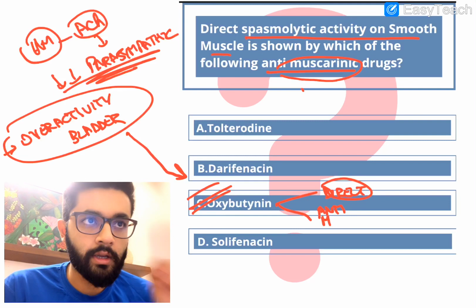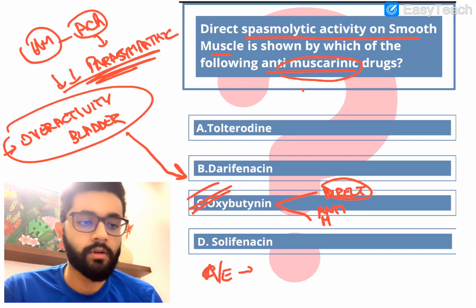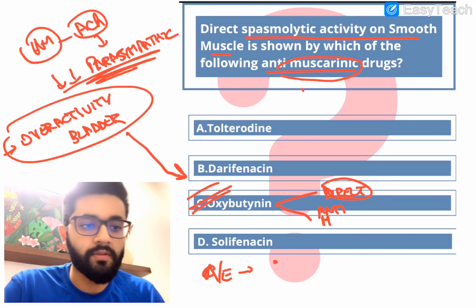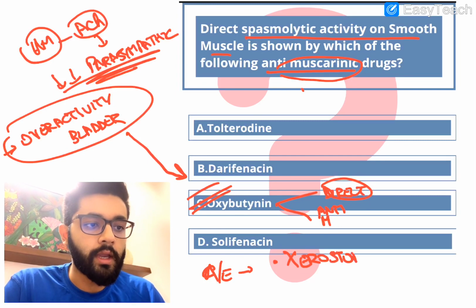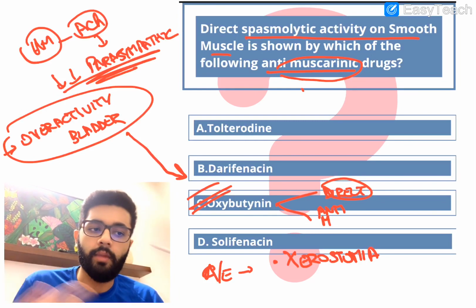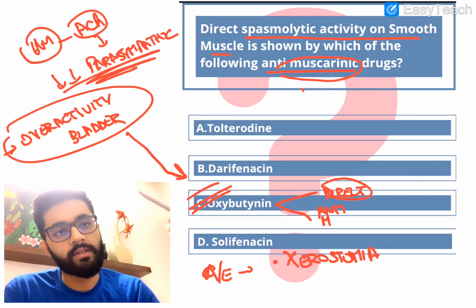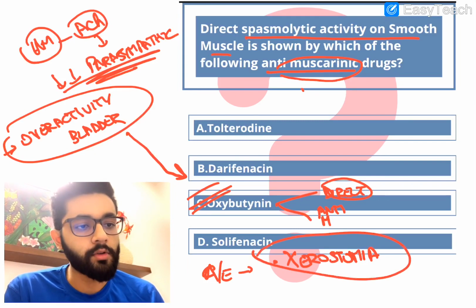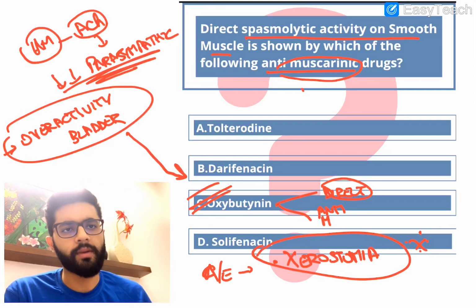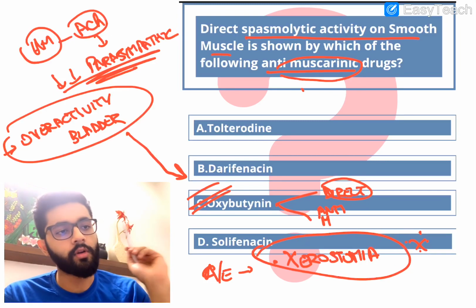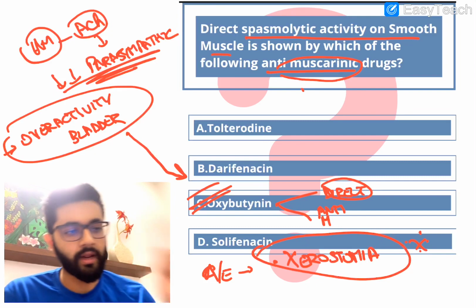Because oxybutynin is an important question and topic, we must discuss the most important adverse effects of this drug, and it's very easy to remember. Anything that is anti-parasympathetic or pro-sympathetic, the very important adverse effect you should always remember is xerostomia. I told you, in a parasympathetic state we are doing all our secretions, nasal secretions, salivary secretions. So this drug blocks the parasympathetic activity, hence salivary secretion will reduce, and we'll have xerostomia, the most important adverse effect of this drug. The patient has a very dry mouth, finds it very difficult to swallow, and that is why they are rarely compliant with this drug.